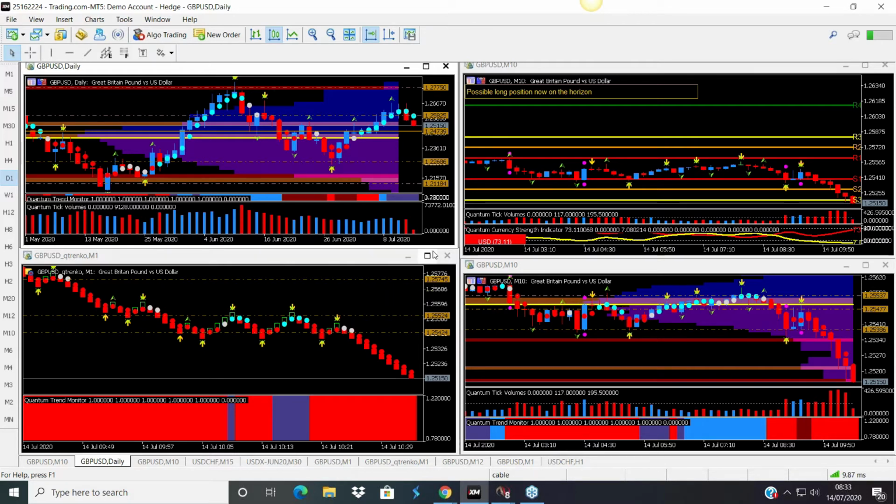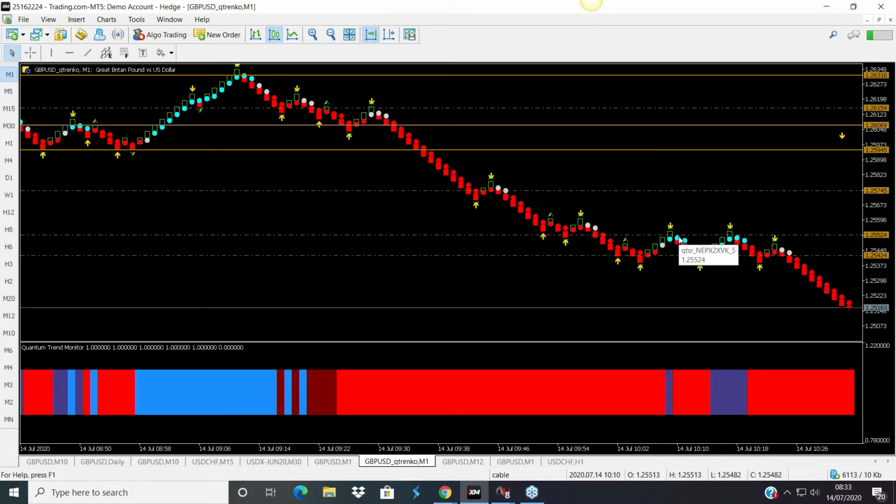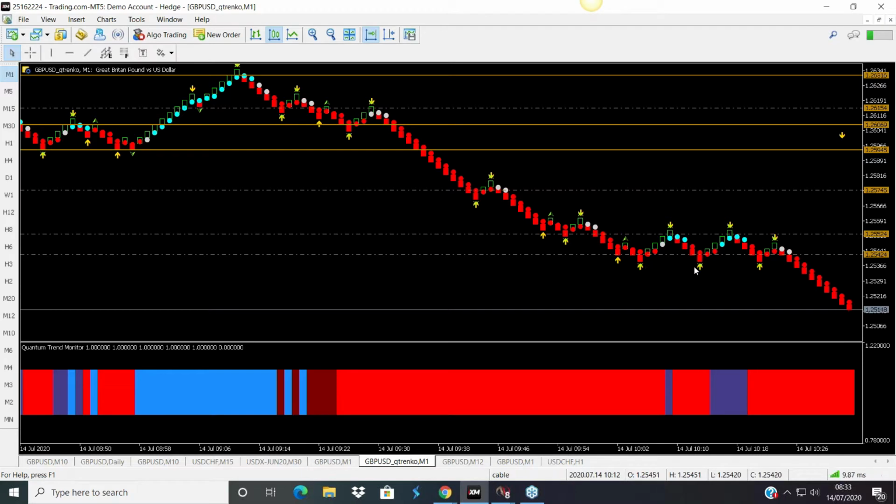I've got the Renko chart here, which I use for actual entries, staying in a trend, and also exits. This is a little bit of congestion, as I said earlier on, coming up to the London session. But we can see here, this is the move lower. And the nice thing about Renko is that it smooths out the price action, and it will pick up any sort of congestion phases. The trend dots did turn to a bright blue, but I didn't get a bright blue on the trend monitor, which is what I would want to see, these two having to match up. So the pivots, and I've actually got fractals as well, just highlight the congestion phases as we see here. Then we have the low of this congestion phase, and now the break lower.